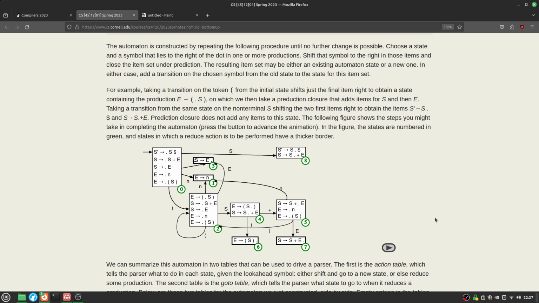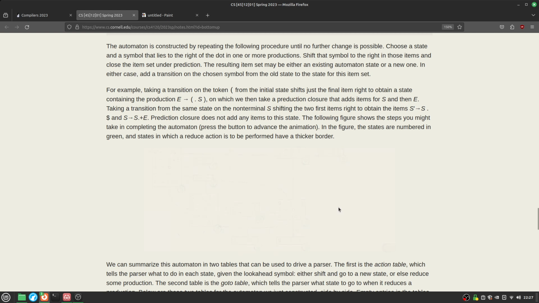All right, my brain's a little fried right now, but I get the gist of it. I see how it's building this automaton. Still a little iffy on the reductions, but I get it. Like you're doing your shifts and then reduce, shifts, reduce. That looks like one of the final states, I guess. End of input symbol. Okay. All right. Definitely gonna need to go over that again, but I get the gist of it.